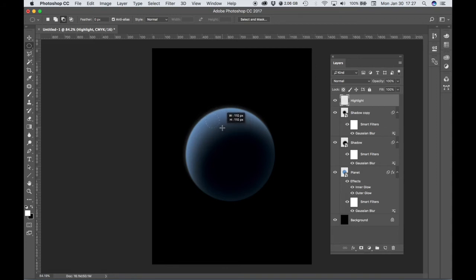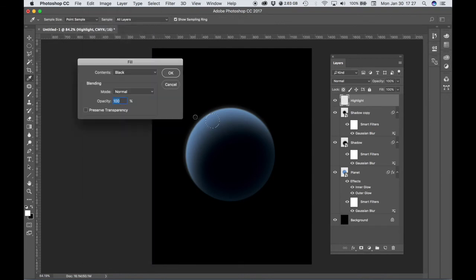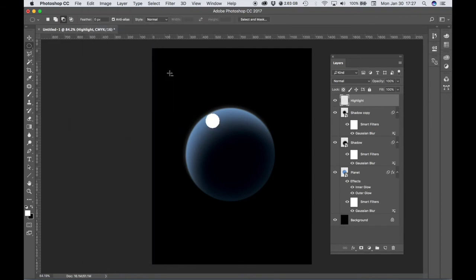This one's going to be a lot smaller than the shadow ellipses or our planet. Go to Edit, Fill, white for the color. Command D to deselect. We can move this around.